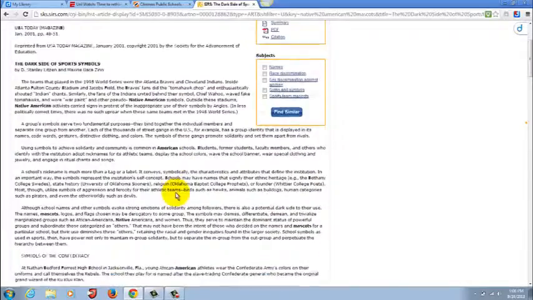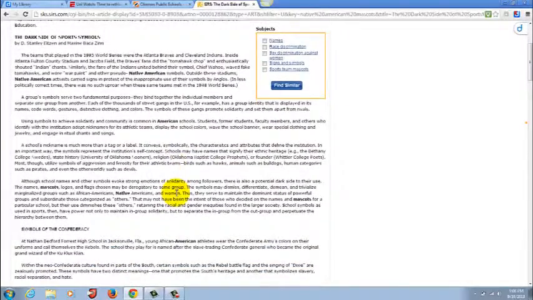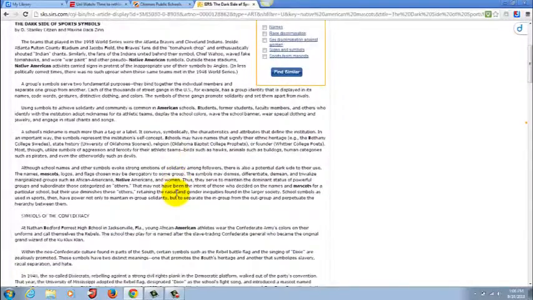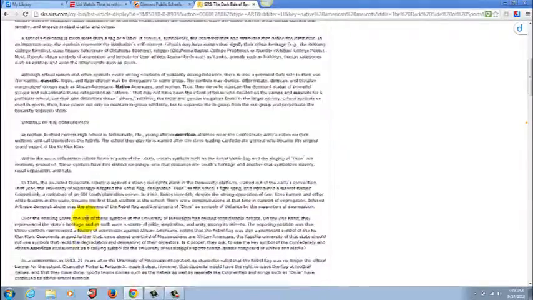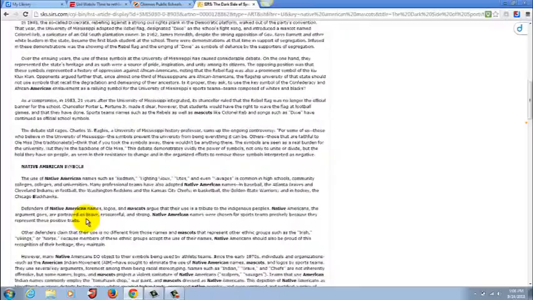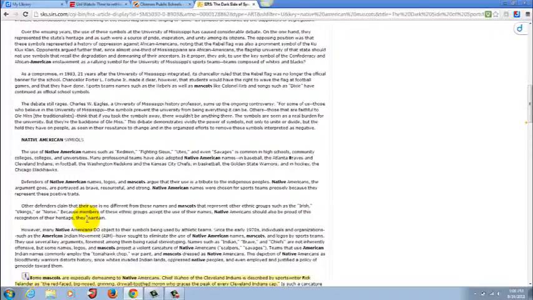You want to make sure that it's going to be useful for you first. Then you can go back and read everything. So the best way to make sure it's useful is to look at words that are in bold, to look at section headers, like right here, and determine if you think that it might help you in your assignment.